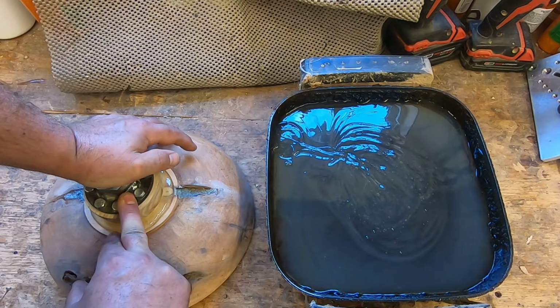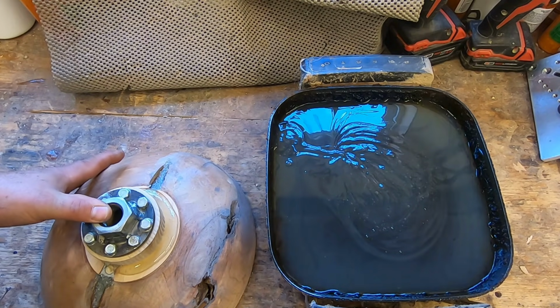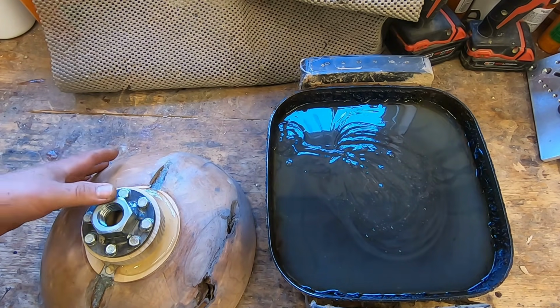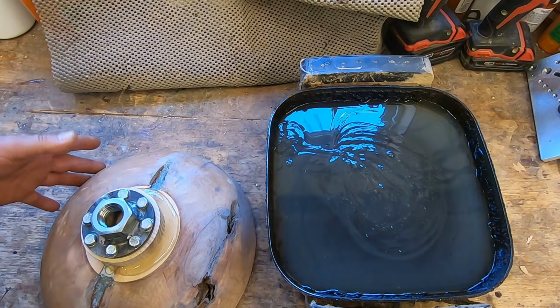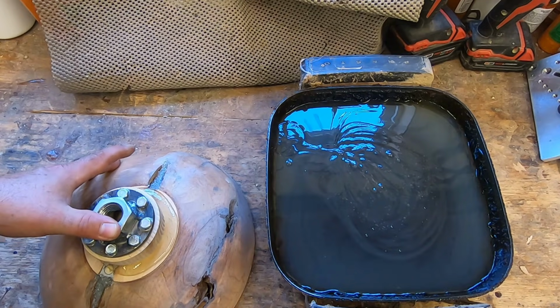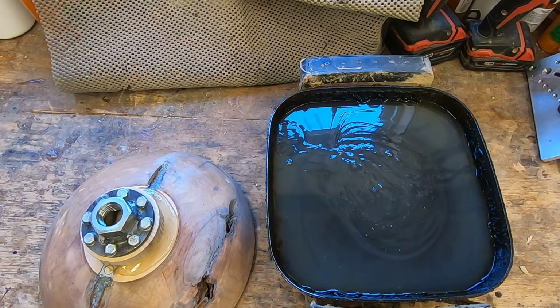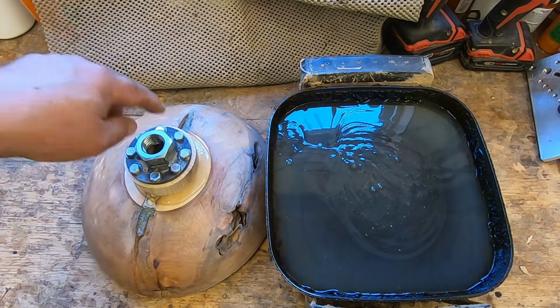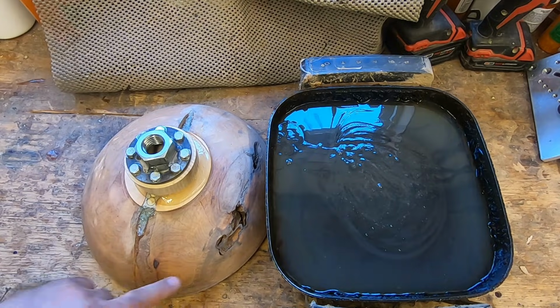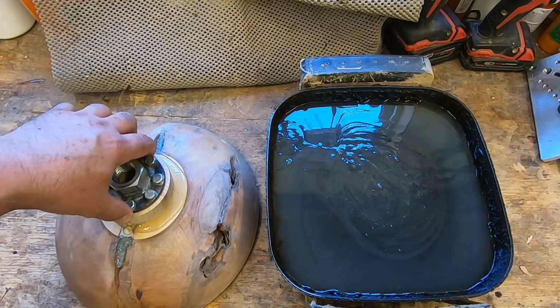Now, when I do my turnings, I leave them pretty thick. And one of the reasons for that is because of this method. So just center it up best you can, and if you've left the correct amount of thickness in the bowl when we're on the shelf to dry, you should have lots of room to turn away this material, all this bad stuff. And then after this is on here, we can trim this all up, and then we'll get a look at all these bad areas and see what we're going to do. So that's next.